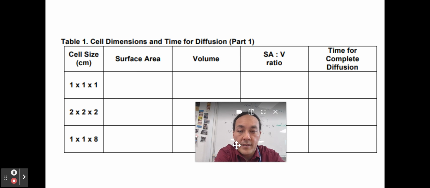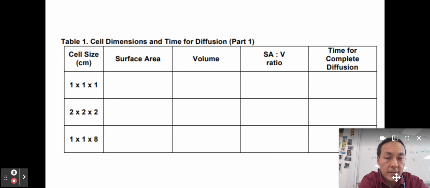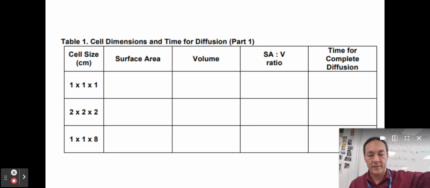All right, let's talk about this via a lab. Many teachers do it where they have some type of agar and they have you cut different cell sizes, and the agar has an indicator in it. You can either put the agar inside of a base or inside of an acid and then watch the time of diffusion. What we're trying to mimic here is getting oxygen into a cell and carbon dioxide and other wastes out of a cell, right? The cell is the smallest unit of life, so it has to be able to get oxygen to the parts that need it, like the mitochondria. If it cannot do that, it cannot be alive.